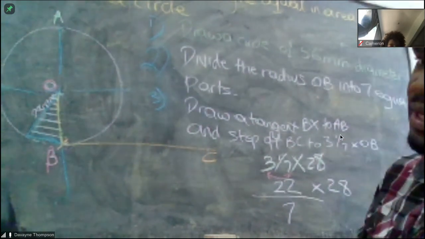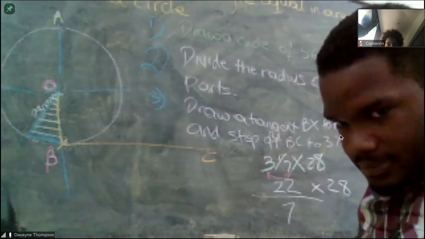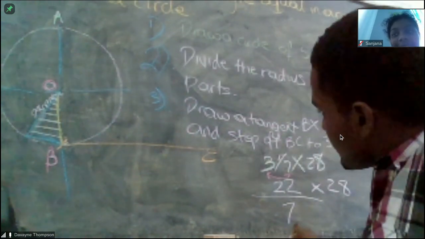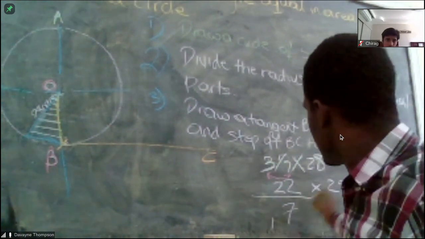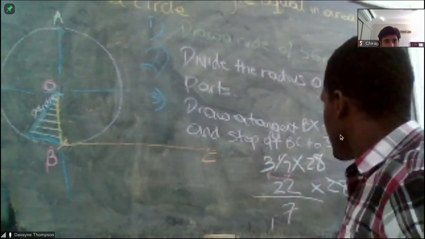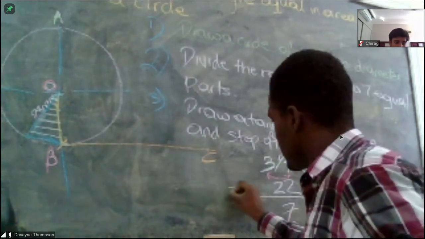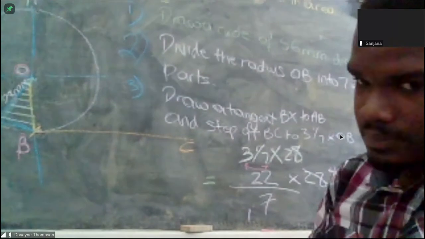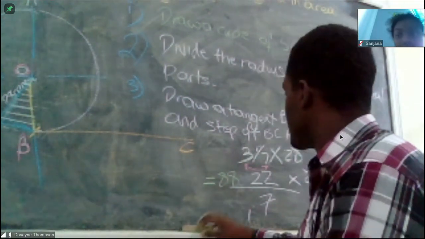But I could really do what? Can 7 go into 28? Yes. How many times? 4. 7 to 7 goes 1. 7 to 28 goes 4 times. Then now all you're left with to find out is what is 22 times 4. What is 22 times 4, everybody? 88. So therefore, what does this 88 millimeters represent?